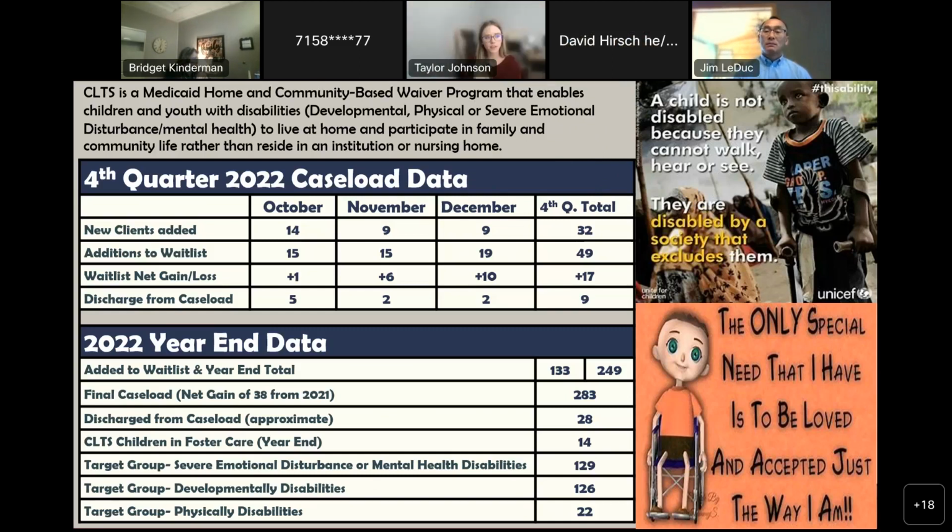Yeah, I can explain that. So for counties that do have a wait list, it is a first come, first serve policy. However, we do have what's called a variance policy, where if a child is deemed to be in a crisis and they lay out certain circumstances, some of which being substantiated child abuse, homelessness, death of a caregiver, things like that, we can expedite enrollment of that child. But typically it is a first come, first serve basis.